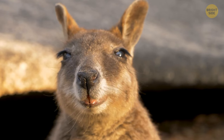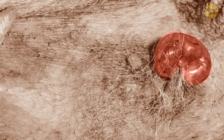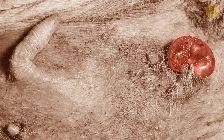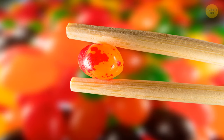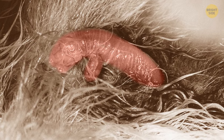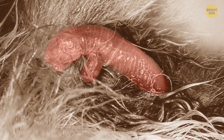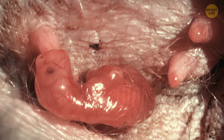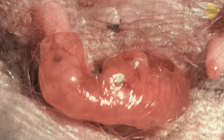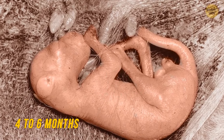They need the pouch because after a short gestation period of up to 36 days, the joey is born and crawls into the pouch for continued development, where other mammals would not. Once born, it's the size of a jelly bean. Although deaf and blind, it has an acute sense of smell and finds its way into the warm, protected pouch. The joey attaches itself to the mother to drink milk, receiving nutrients, and will live, grow, and develop for the outside world for the next four to six months.